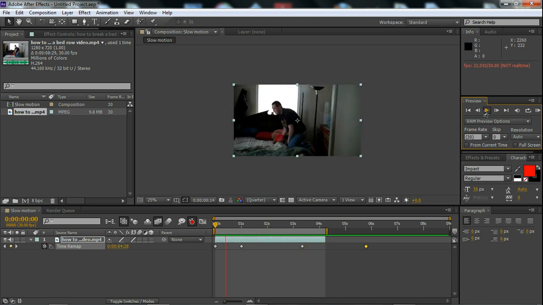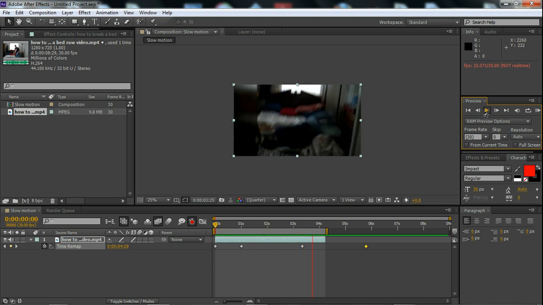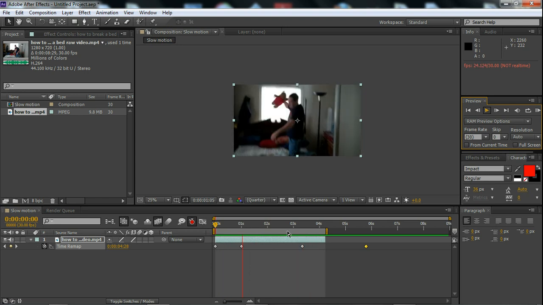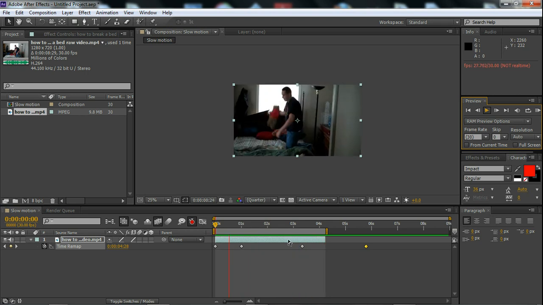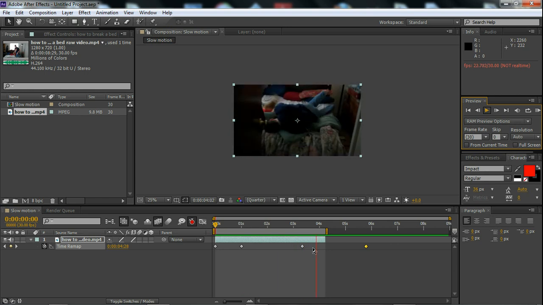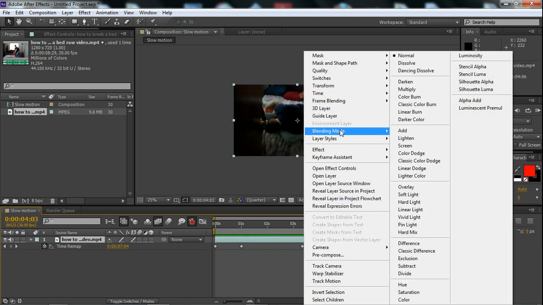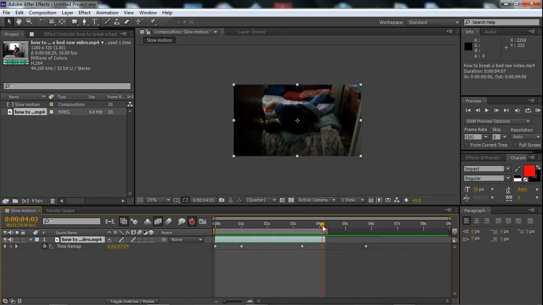This is the way you process these things. You have to figure out what works, what you know, and how to use it, because you can't remember every single step. You're going to forget it, I guarantee you. Okay, we did blend mode, frame blending. I think that's it. That's just a simple, basic way.